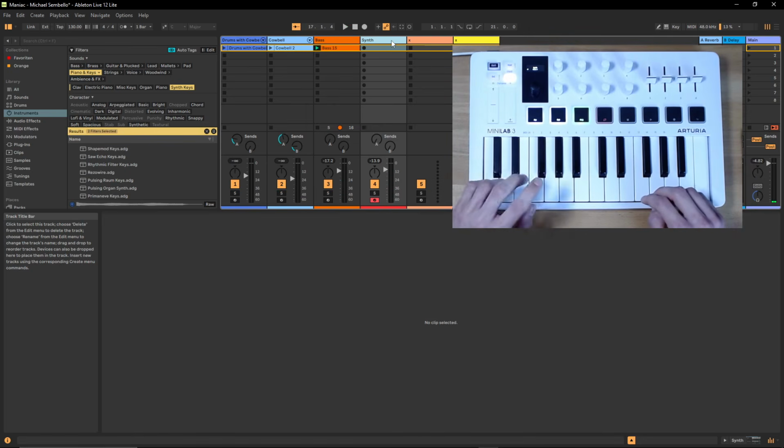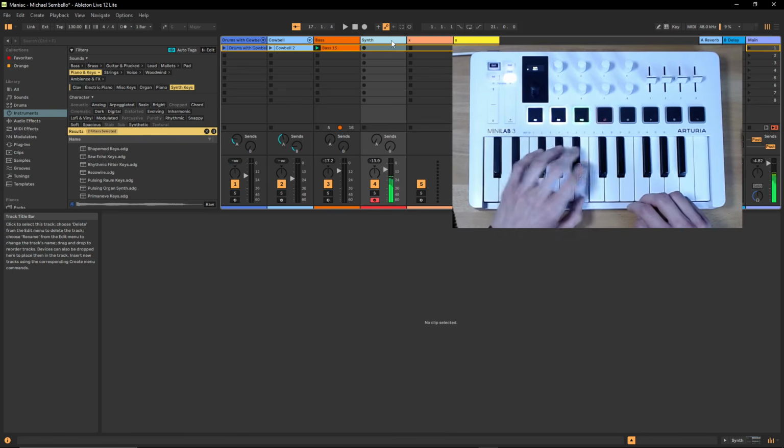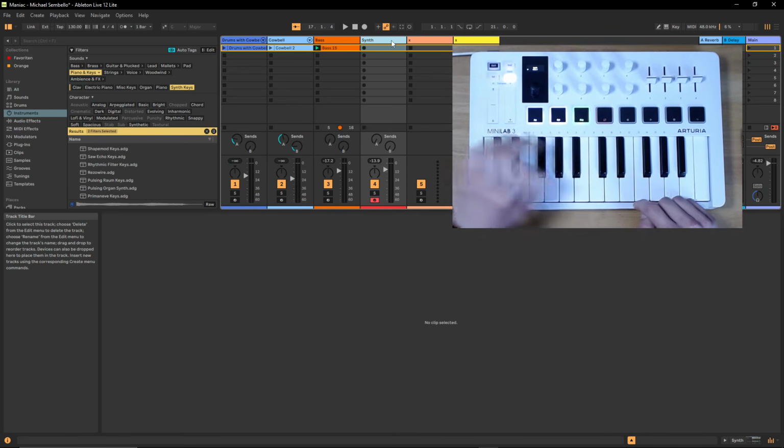Okay, it works rhythmically, but I'm not sure if these three are in the middle, to be honest. Yeah, I guess it's correct.